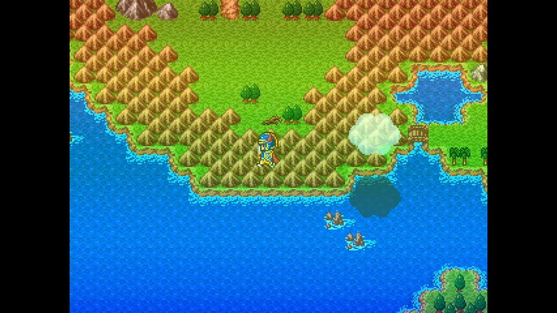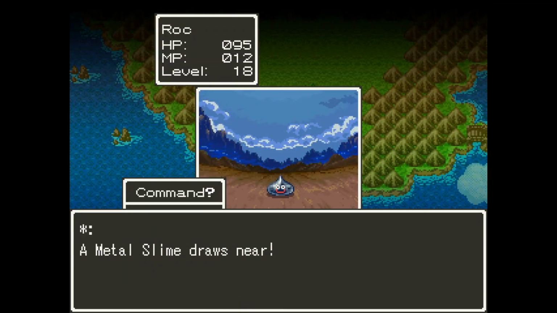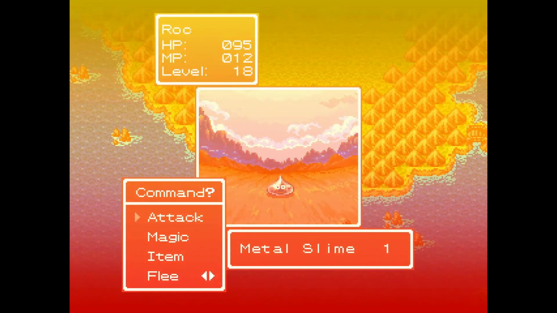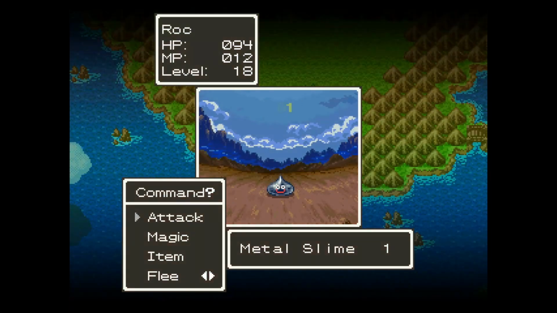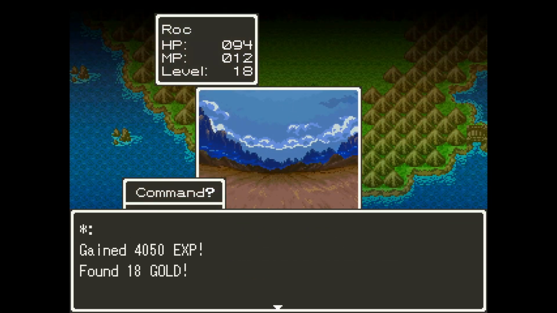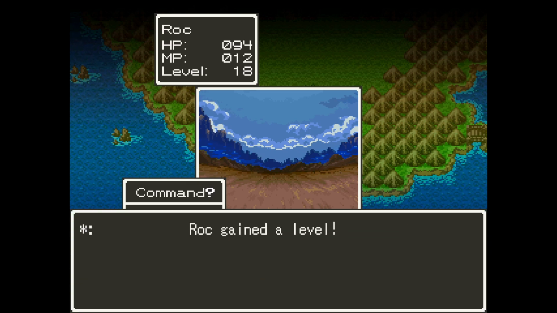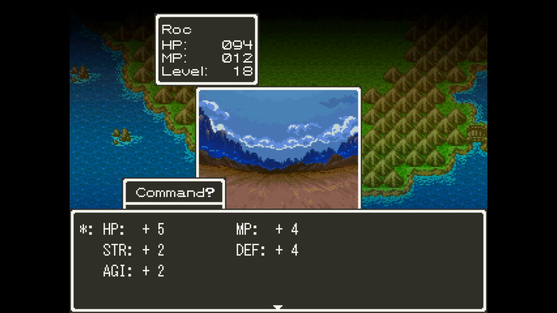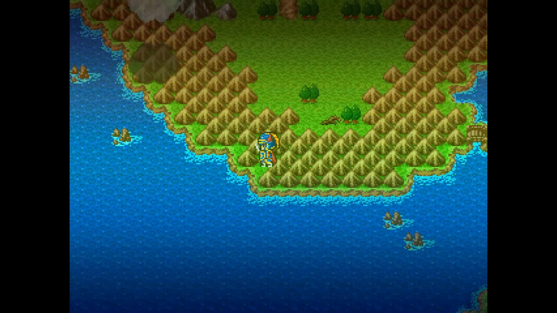In this area here, you might be able to encounter this guy, Metal Slime. They like to run away, but if you can defeat them, you get a big pile of experience. Let's see if we're lucky. We're lucky. Metal Slime was defeated. 4,050 experience. In the original, they gave 115 experience, I think. Which was a lot of experience for that game. We gained another level. We love to see that. Real nice increases.